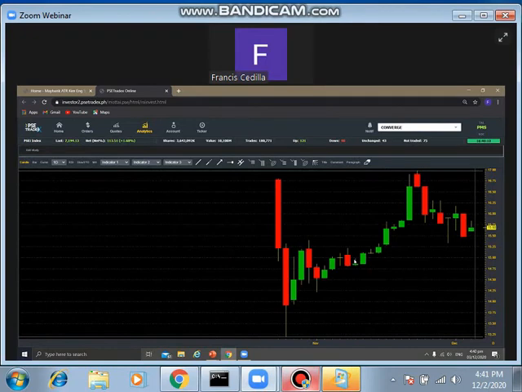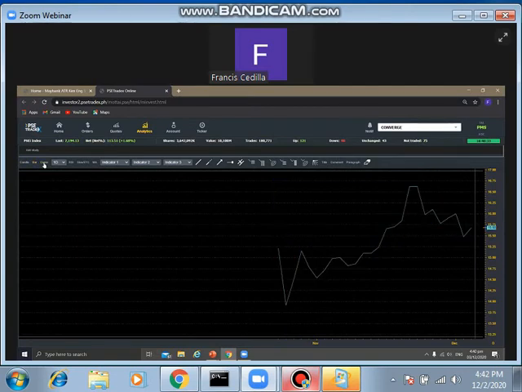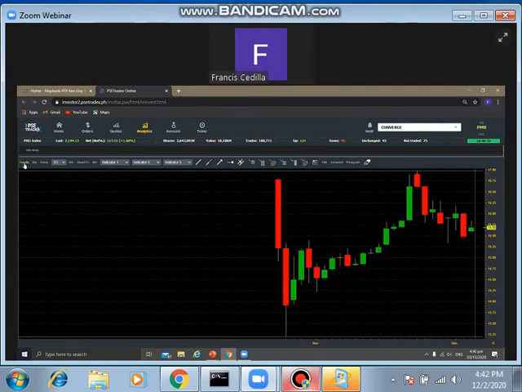So what we're showing here is in the analytics view, right? The user can actually customize what they want to see in their chart. They can switch the view from a candlestick view to a bar view or to a line chart. Normally we go to candlestick. Aside from that, the users can place up to three types of indicators.